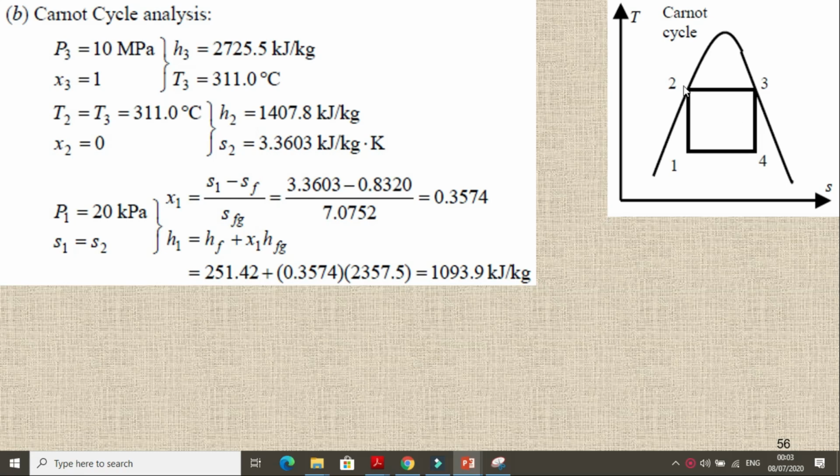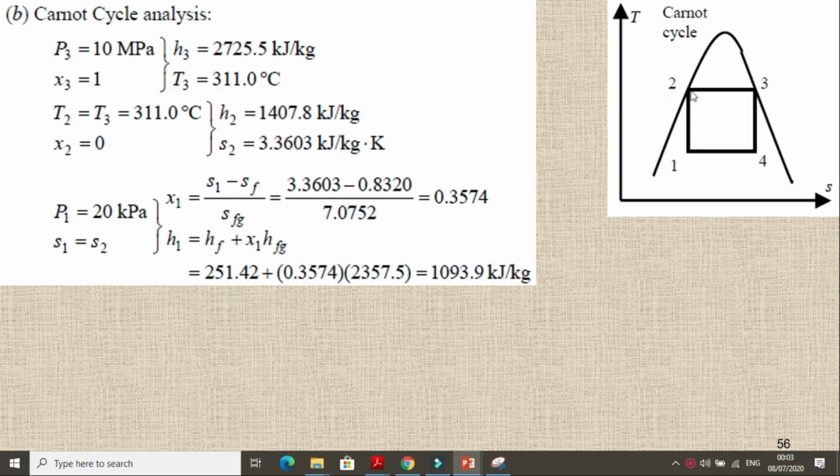At the same point, we are going to check S2 as well, because we have to find the enthalpy at point number 1. H3 and H4 are the same as we calculated in the previous part, and H2 is from HF at the given pressure. When we check the entropy here, we get S2, and this S2 will be SF, which is simply 3.3603.